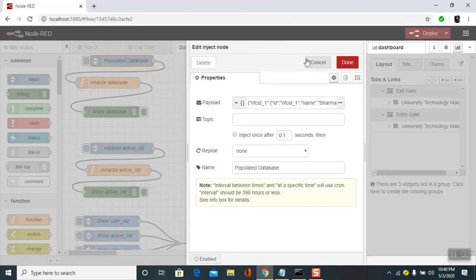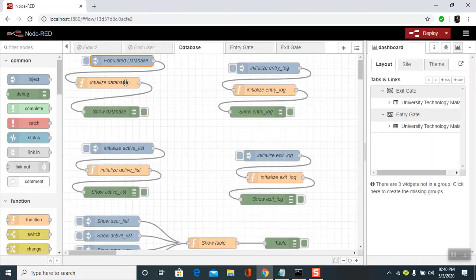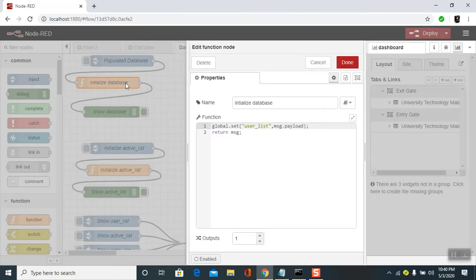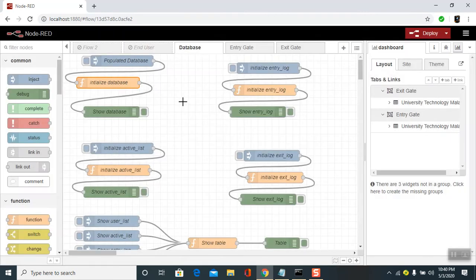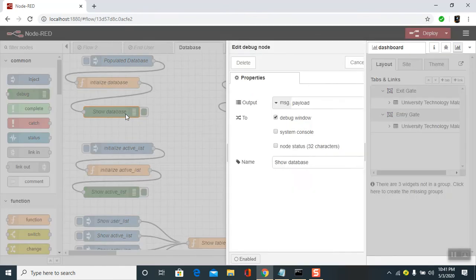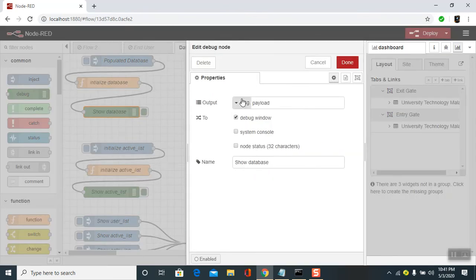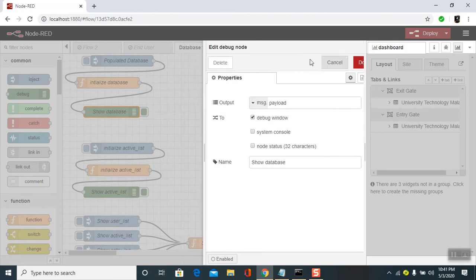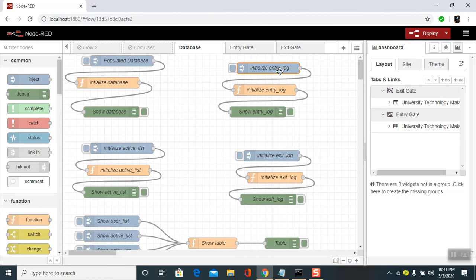Then we've created initialize database. This function is using a global variable and taking data from the user list. Then show database. Okay, this is a debug node. So its properties are like this. It's using MSG format instead of string or JSON format. Initialize entry log.